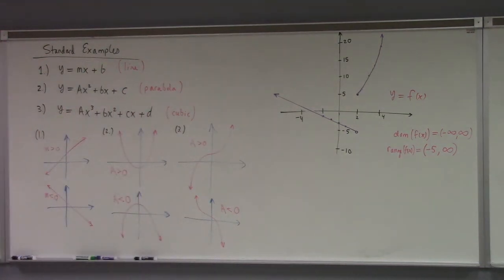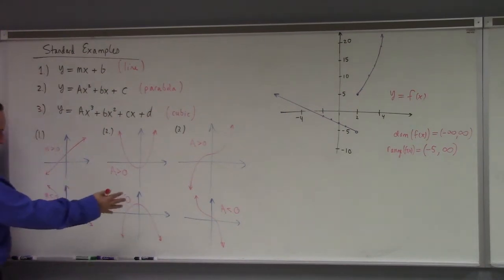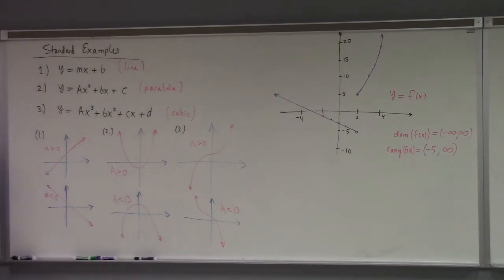So, you know, where exactly is the y-intercept, right? Where is the x-intercept of these things? I don't know. I'm not interested in that at the moment. What I want you to get across to you is that if I've got this, this, or this, they look generically like these cases, provided we understand the leading coefficient, positive or negative. This gives us the big picture of them.